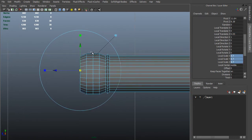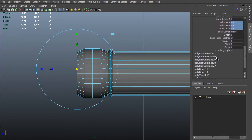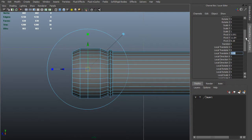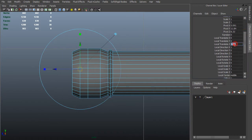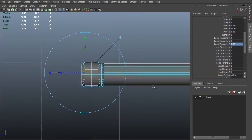Okay, you know what, I think I was a little bit cheap on these two extrusions. I think I could give those a little bit more. So let's see, we'll give those 0.08, and the next extrusion as well, 0.08. Okay, this is more like it.